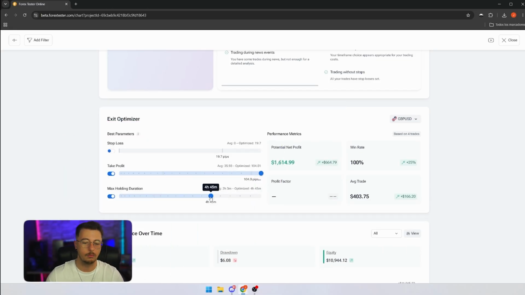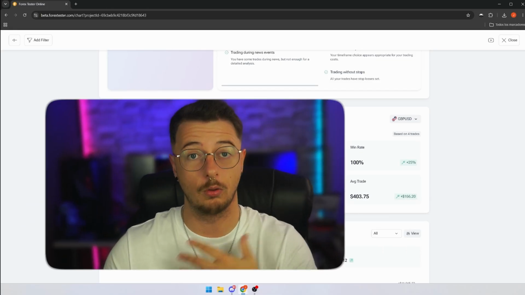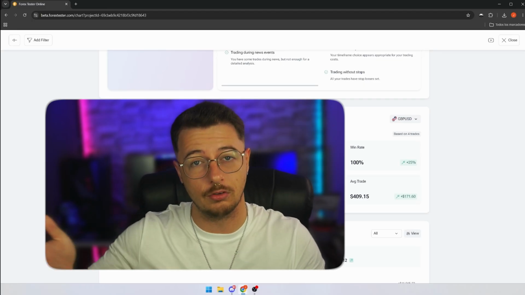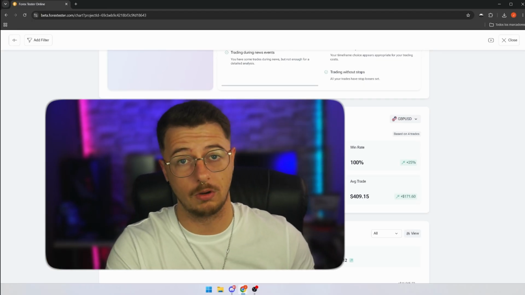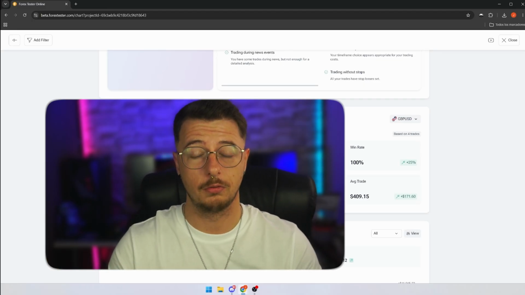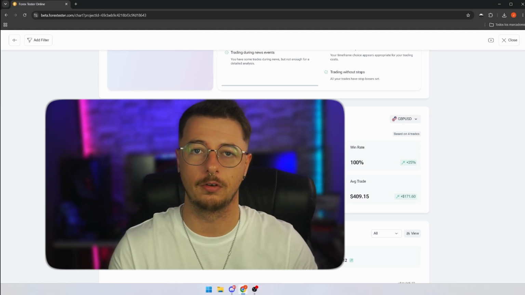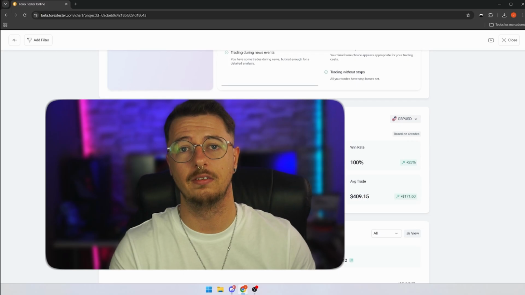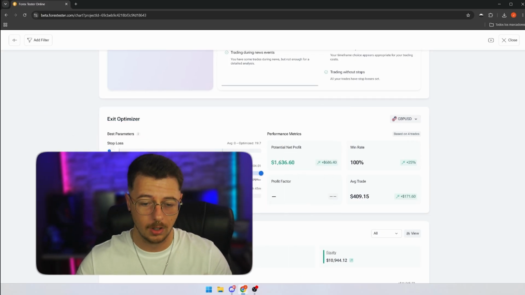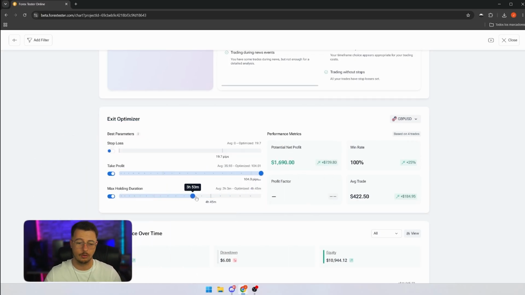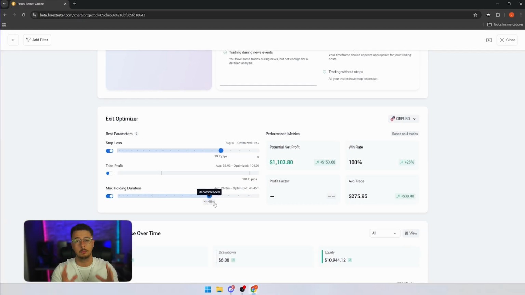And then as well, obviously we've got our max holding duration, in case we don't want to add a limit to each trade. I personally do recommend adding one, because it helps a lot, especially so you're not glued to the charts all the time until it actually hits take profit or stop loss when this trade doesn't make any sense anymore. Most of the time it does make sense to use the max holding duration, so I would personally always use it. But in any case, you'll have complete control and you'll be able to see how it will perform if you take off the stop loss, the take profit, the max holding duration or whatever.